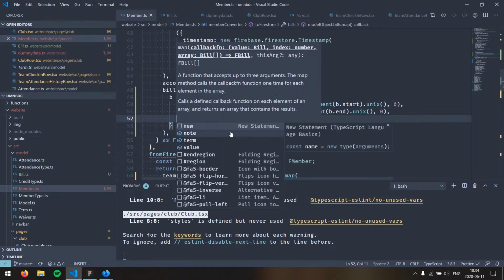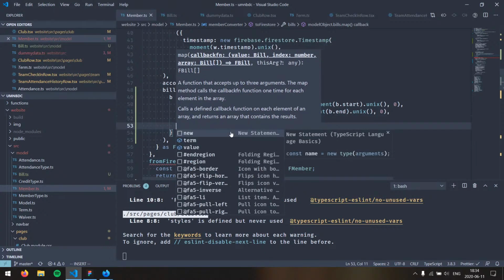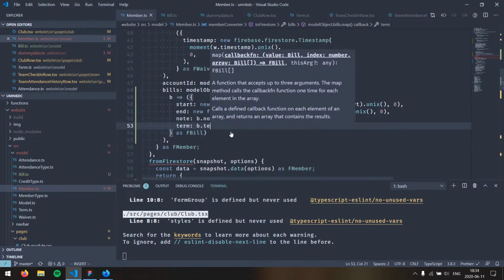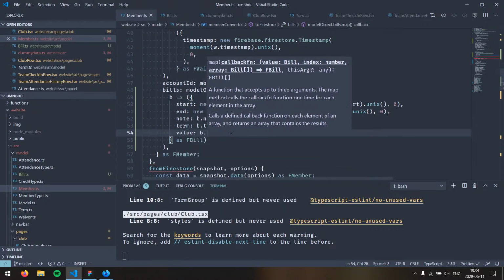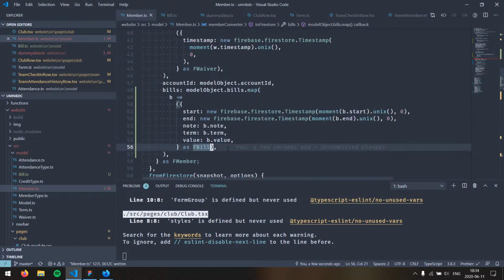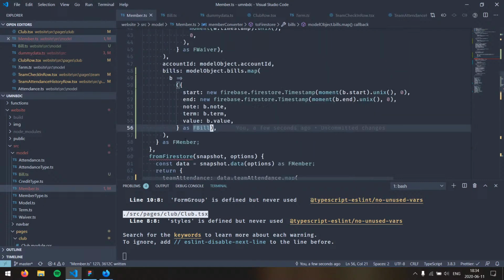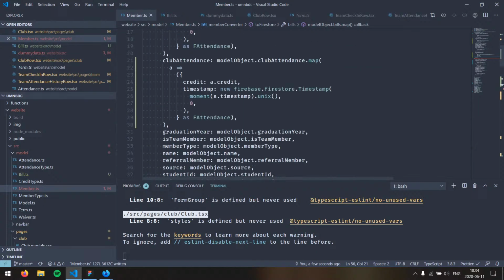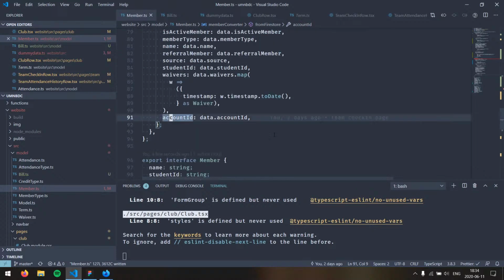All right, and then what else do we have in here? Note b.note, term b.term, and value b.value. That's the amount of money that the bill is for. Okay. Then we'll have to add bills down here as well.